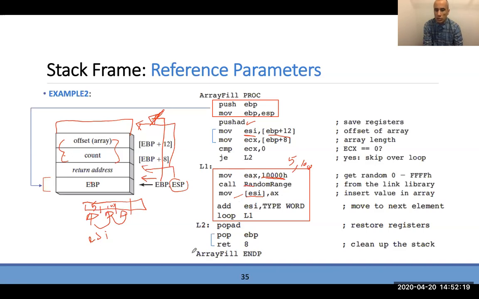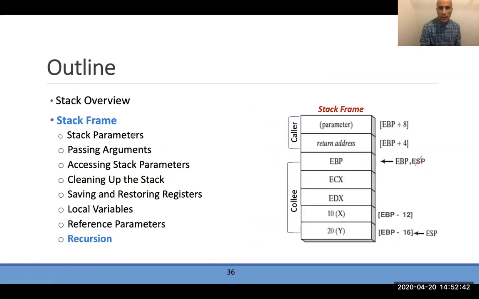All right, so this is basically the idea of accessing. So try not to let those details get you out of the main topic. I believe that you understand all of these details that we have in here, indirect and the loop and everything. But the focus is really right here, how to access the elements in a stack. Okay, so that is basically the stack frame. All right, so from here to there, this is everything you need to know.